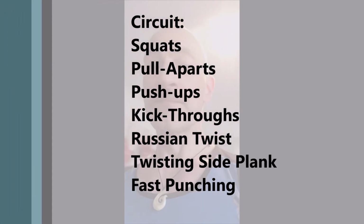So, just to recap, squats or drop squats, followed by pull aparts using a rubber band or just a towel. Then go into your push-up variation, basic push-ups, kneeling push-ups, full push-ups, or knee to elbow push-ups for a more advanced option. Then from there, we're gonna do some kick throughs to get the heart rate up. And then after that, we're gonna get into the abs a little bit more focused. Russian twists, holding a weight, balancing on your tail, and then side plank with the rotation.